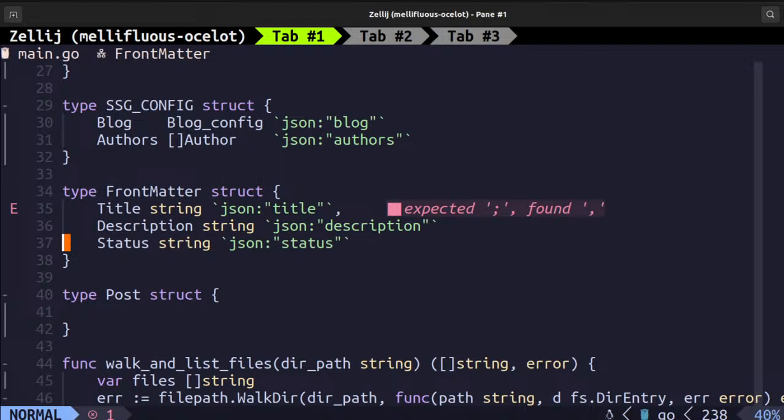What I was thinking for this is a different status depending on what type of post it is.